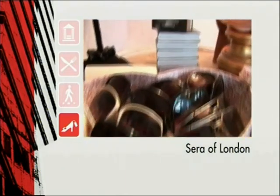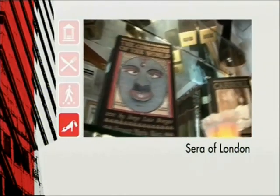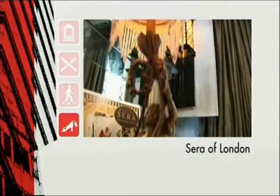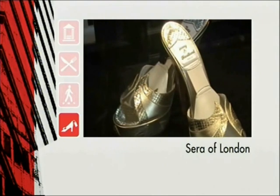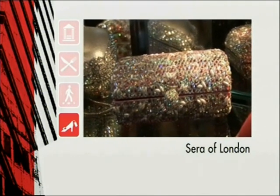So I always wanted to open a shop, which I did last year, and I thought there was no shop really designed for women. I thought there were so many shops for girls, but not for women. So I've opened the first fancy ladies shop, an interior decoration shop in London, and it's really designed for women who feel good about being women, not really for girls.